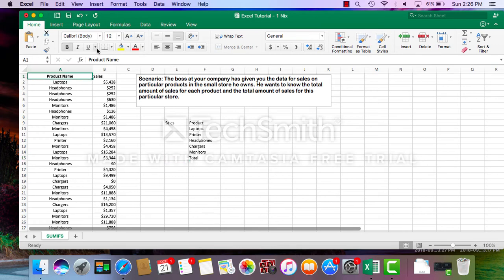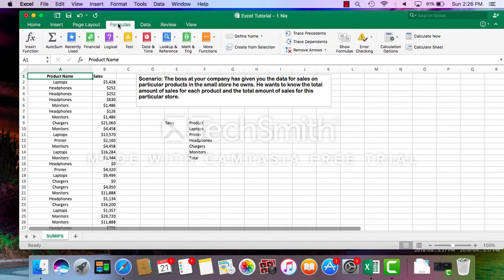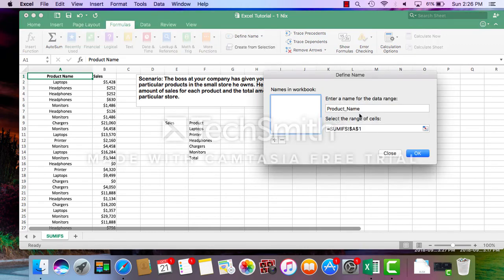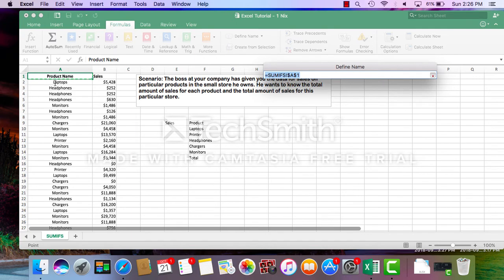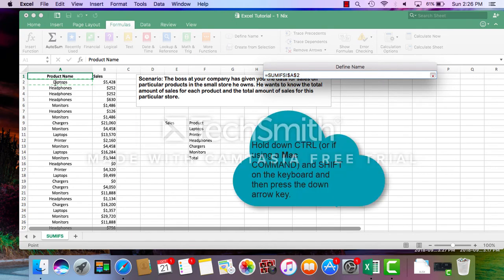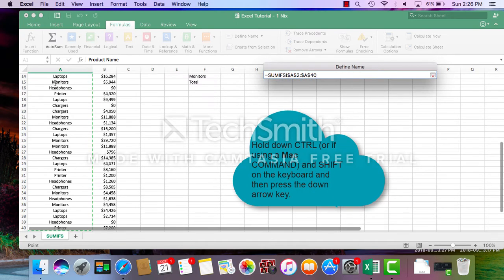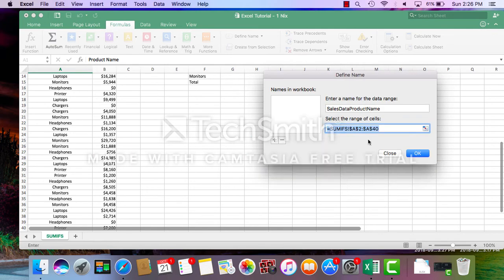The first thing we want to do is define the name of this header here, product name. We do this by going and defining the name, and we're just going to call this sales data product name. Then we define the range of all of these and drill down, and you can do that by the annotation at the bottom.